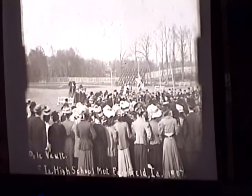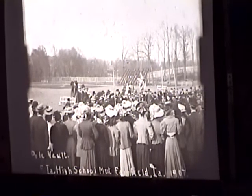Okay, I think we can flip through fairly quick here. I'll stack them. Good. Oops, that's backwards, I'm sorry. Pretty much the same thing, another track meet. I didn't realize, I thought these were Parsons College when we first looked at them. Well, some of them are. 1907. Yeah, the clothes and the hats. Yep. The hats are the thing that I was most interested in seeing.